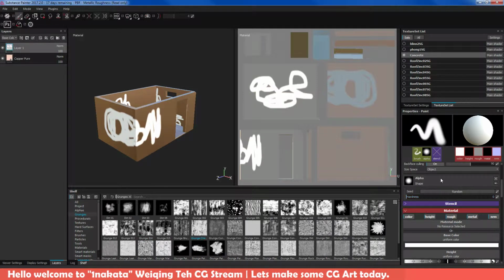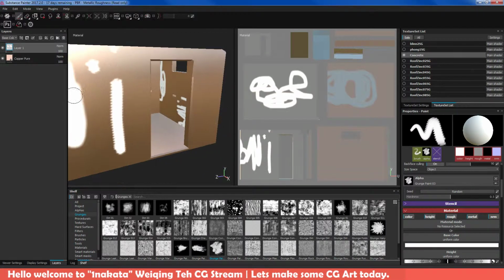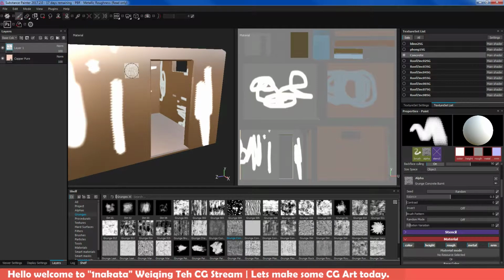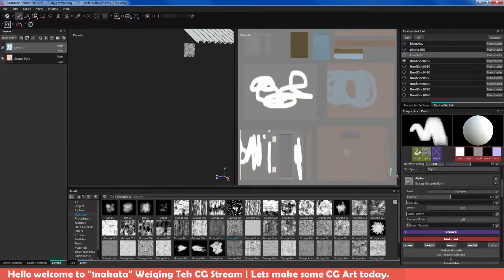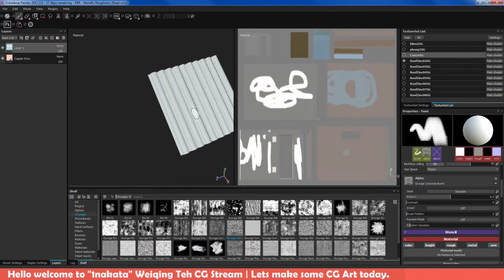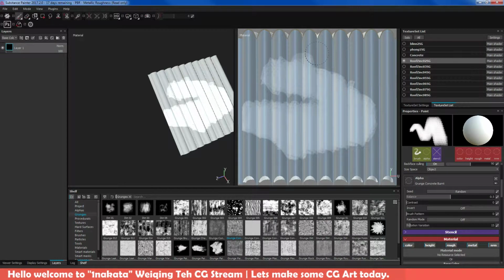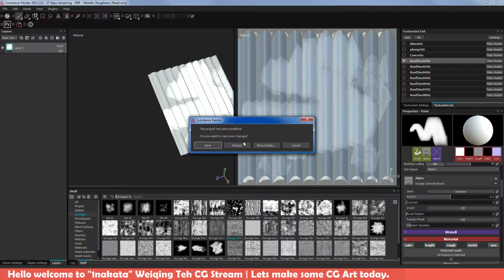Download the demo to try. It's much better than Mari from what I see. Anything that helps the user get stuff done fast is to me a big win, even though it's not for high-res film at this stage. And the cool thing is it also has a built-in renderer.